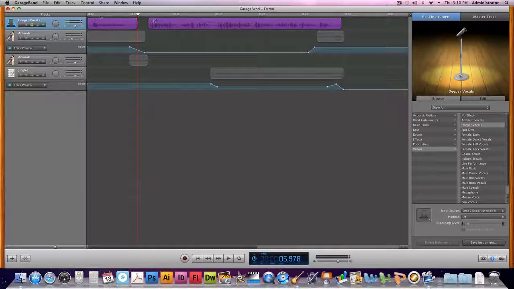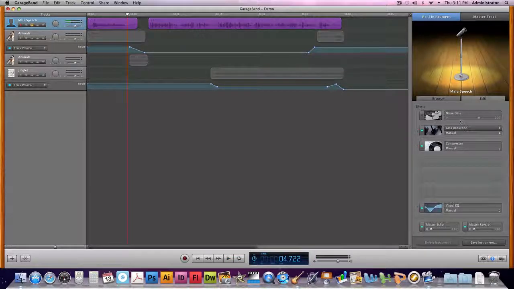Now, obviously, all of those ones are a little bit over the top. They're a little bit too crazy for what I want to do. But I'm going to ask for something called basic male speech here, just male speech. Boy, I sure do enjoy these long summer nights on the farm. And if I click under Edit right here, I can just quickly check and see what it's doing, how it's filtering and changing the sound.